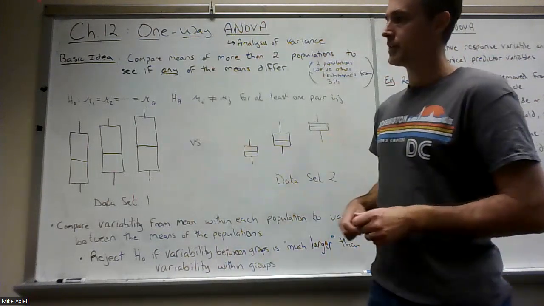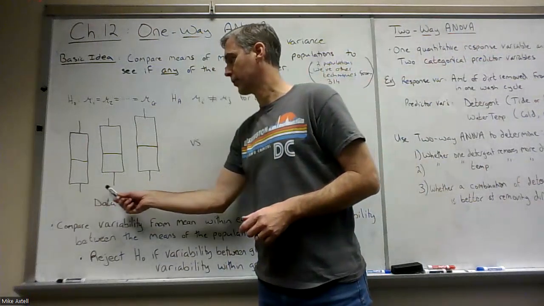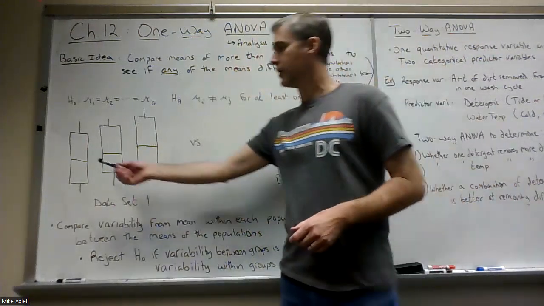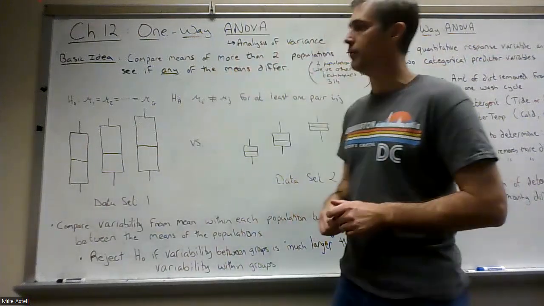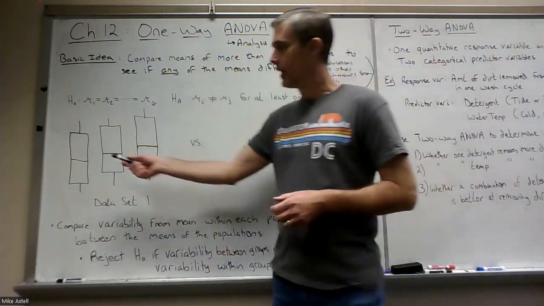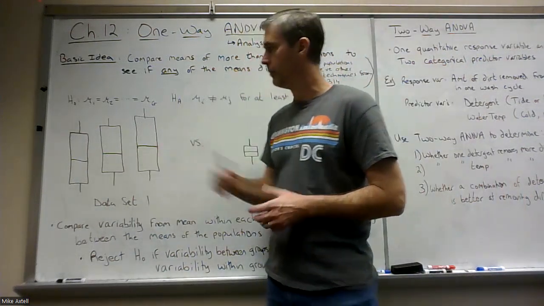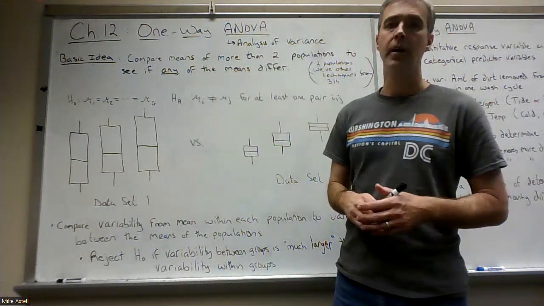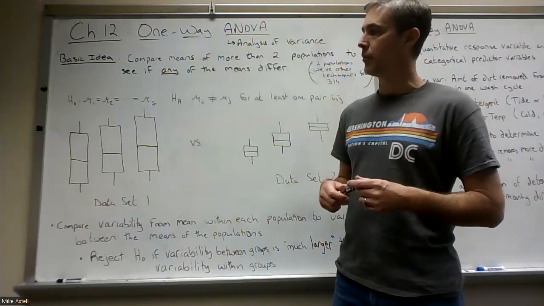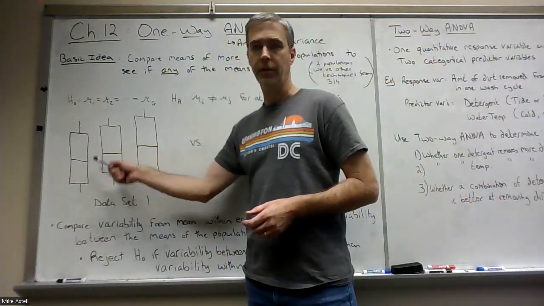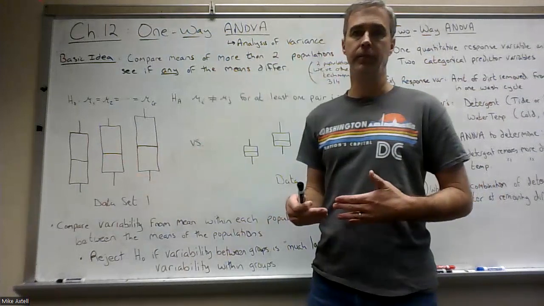So in this first data set, I've got 3 groups, group 1, group 2, and group 3, and I've got a box plot for each of them. And if you recall, this central line was the median or the mean of these populations. And it looks like those means differ, right? And it looks like they're steadily getting larger. But there's a bit of a problem here with this data. Within each group, there's an awful lot of variability from the group mean.